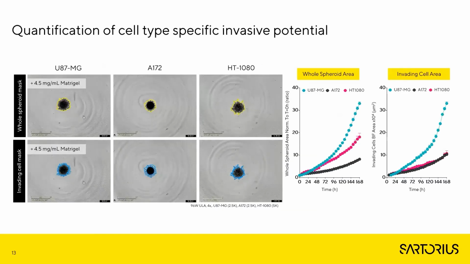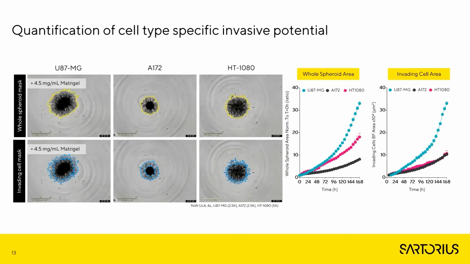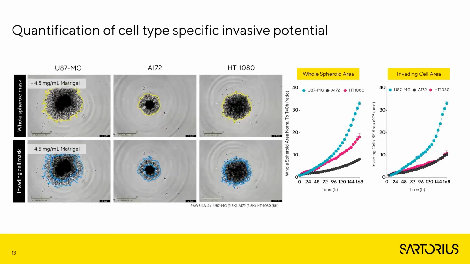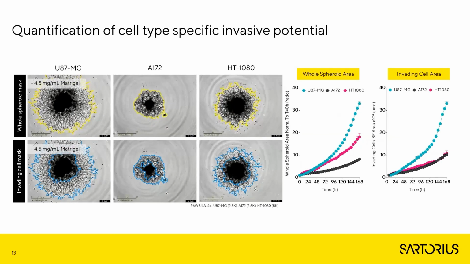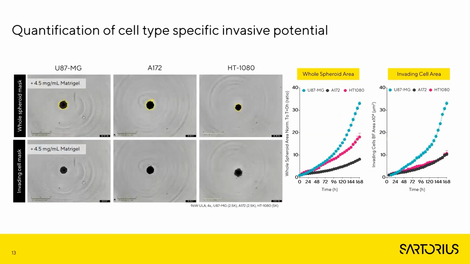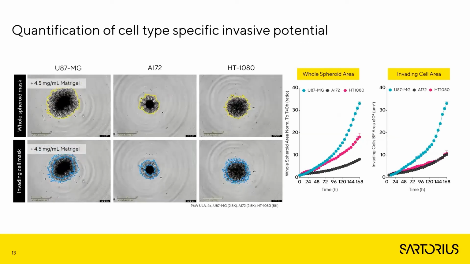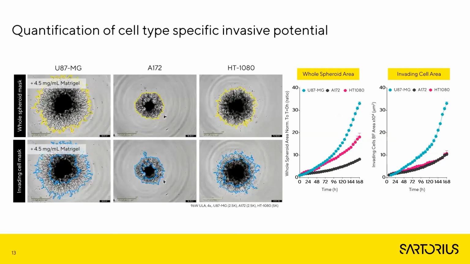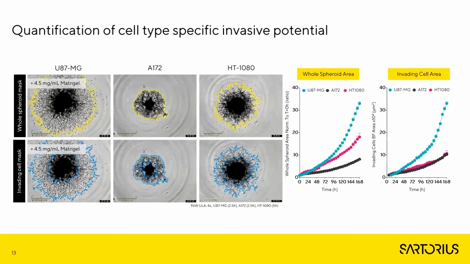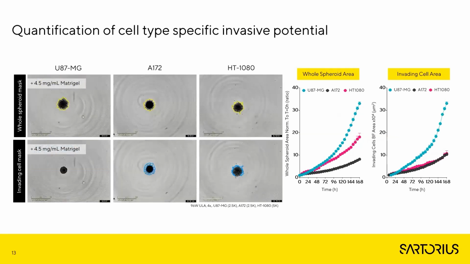The metastatic potential of 3 tumor cell lines shown here was assessed using the protocol I've just walked you through. The videos show high contrast DFBF bright field images, which are automatically quantified with respect to 2 size metrics. The first is the area of the whole spheroid, which is shown by the yellow outline mask on the panel of the top videos, and the area of the invading cells.